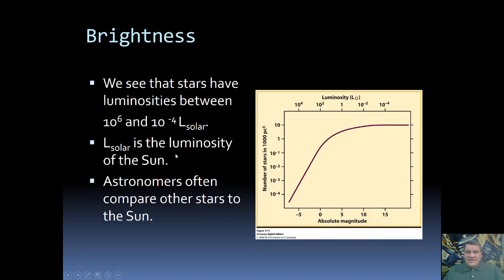Now, something I want to point out. We're going to occasionally see things like L and then the circle with a dot in it, or L with a subscript solar. That means of the sun. So L solar is the luminosity of the sun. We're going to see M solar, which is the mass of the sun, R solar, which is the radius of the sun. We have all of these things that we're comparing back to the sun. The reason why? We know the most about the sun. It's the easiest to compare back to. Also, in a lot of these things, the sun is actually kind of an average star. For example, with the luminosity, it's about middle of the road. So the sun is actually very useful too.